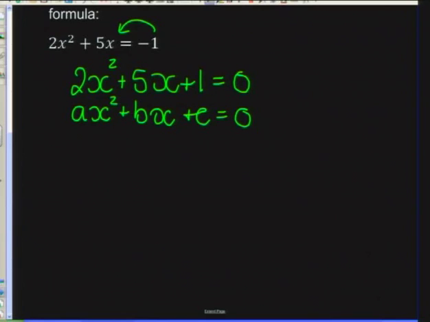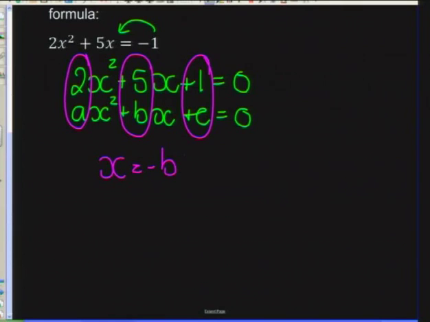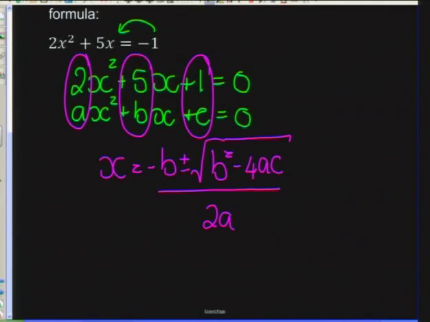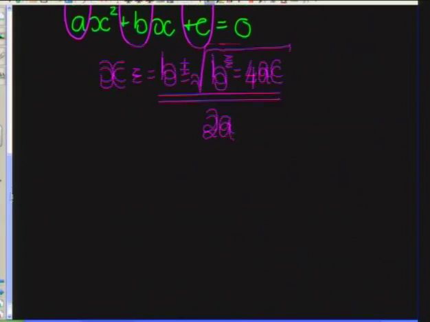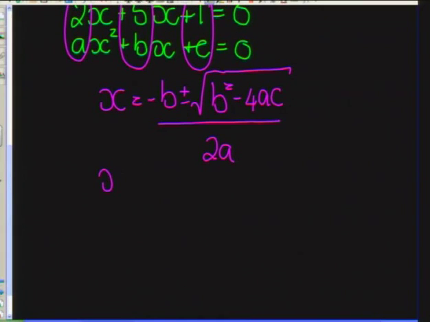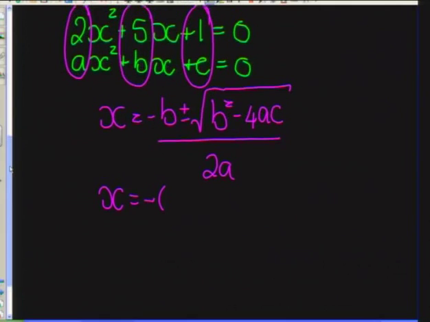Okay. Can we all quite clearly see that the 2, in this case, is the value for a, the positive 5 is the value for b, and the 1, the positive 1, is our value for c. All right. So when we now take our quadratic formula, which is negative b plus or minus the square root of b squared minus 4ac all over 2a. All right. You are now going to substitute those values into your equation. So nothing more than just careful substitution, grade 11s. You just got to watch out that you don't make a mess of signs or anything like that.